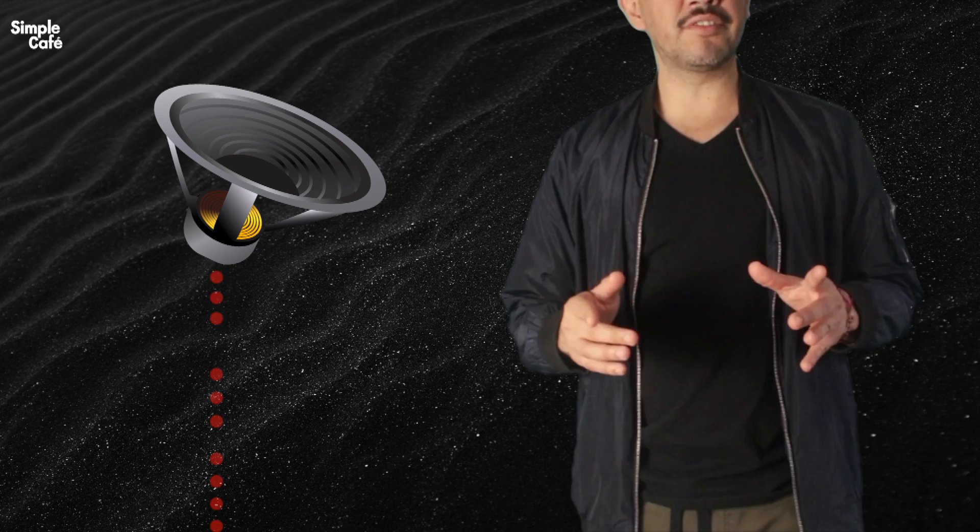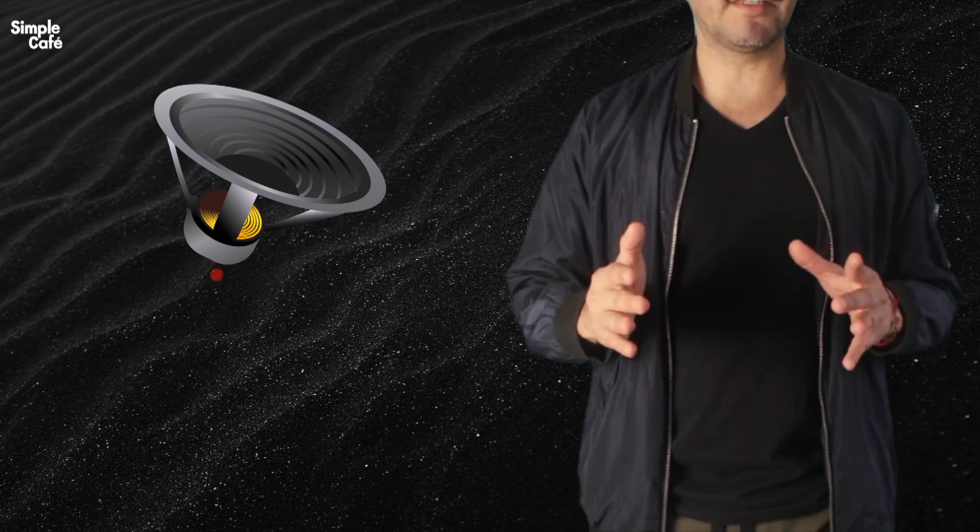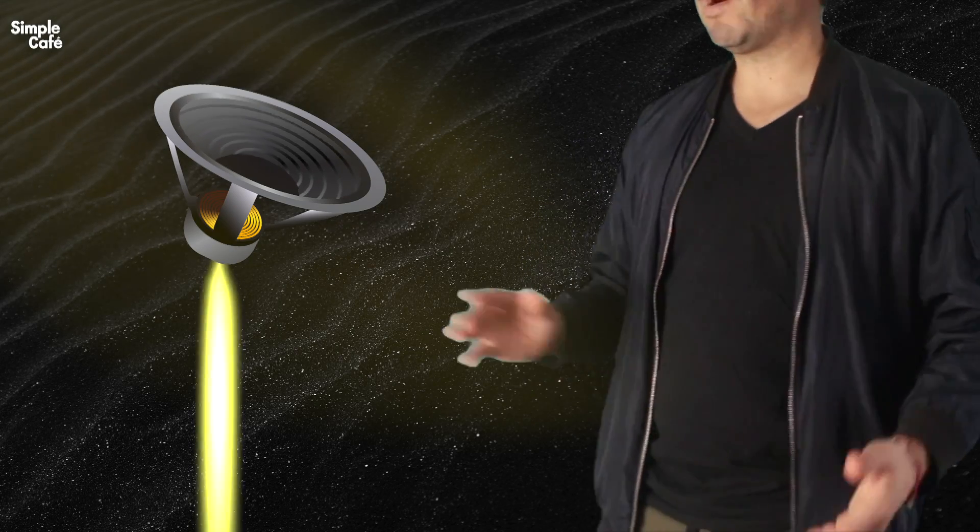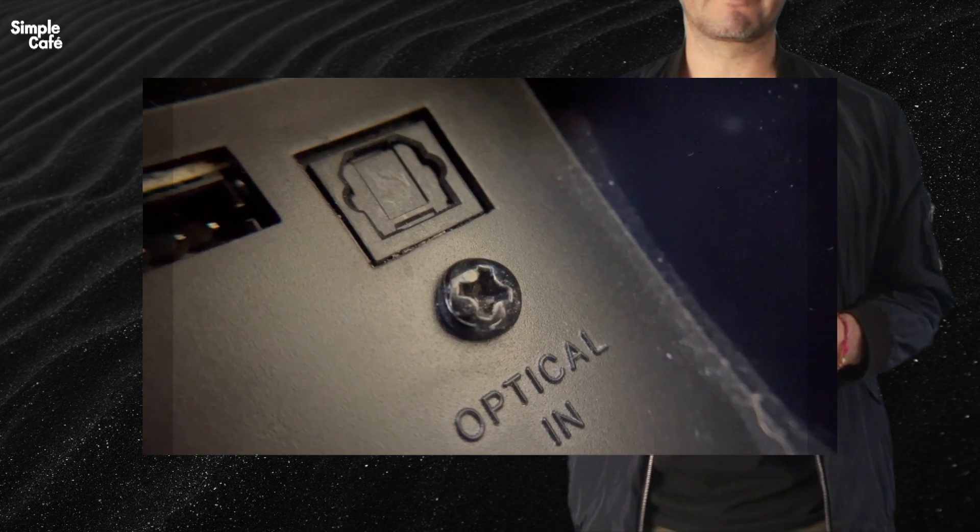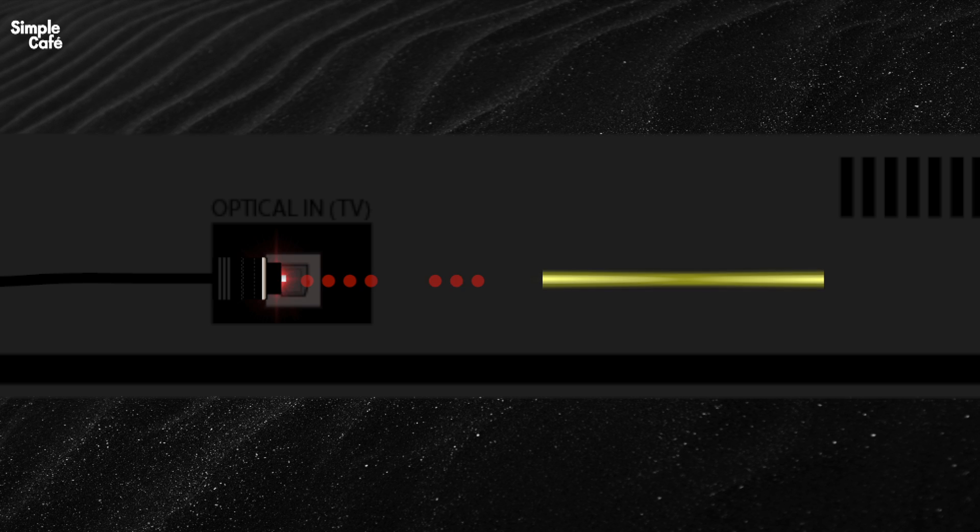You try sending a digital signal to your speaker, and it won't be able to do anything with that. That's because it needs pulsating charges of electricity. Why then, are there speakers that can take a digital optical cable? Well, that's because internally, they're converting that digital signal into an analog signal with a pre-installed converter.